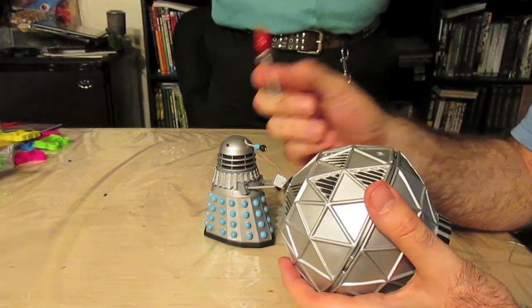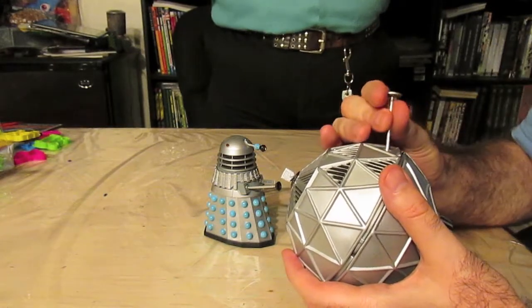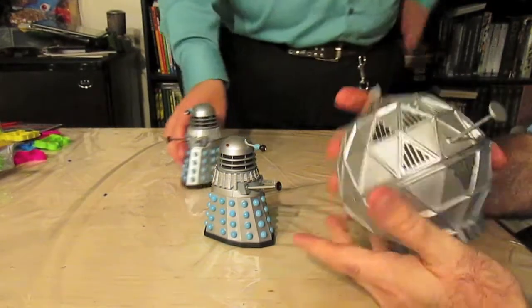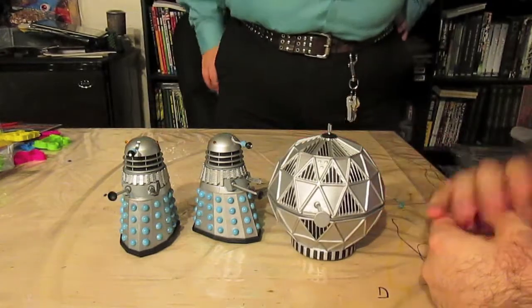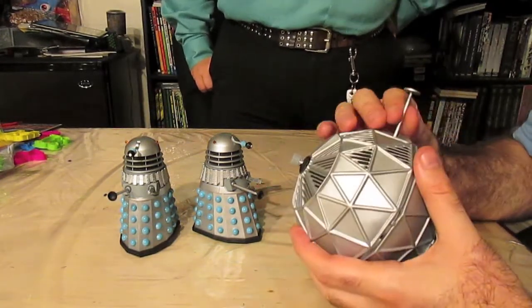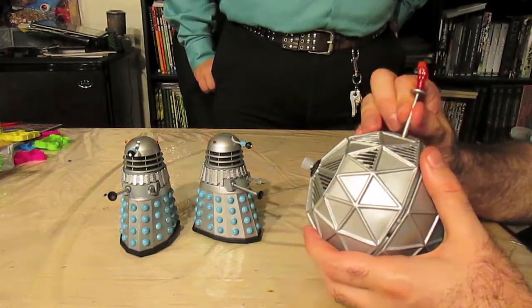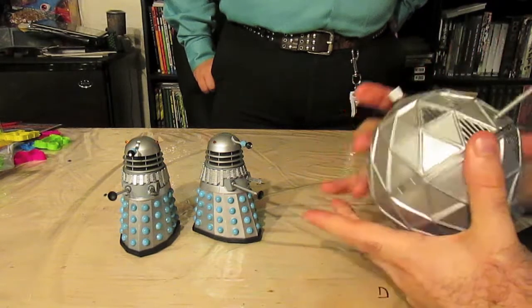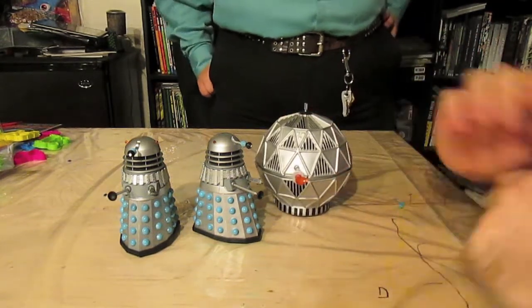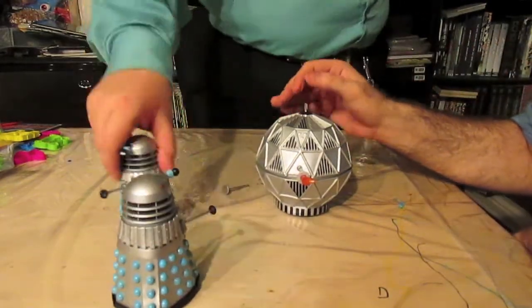So this just pulls out. Oh, nice. Then you can stick in the replacement one, and that way you have it when it's firing or when it's not firing, just like in the serial. Excellent. I always appreciate little touches like that, even though I do prefer it with the firing one, just because it looks more menacing. So we can set them up and have a little battle.